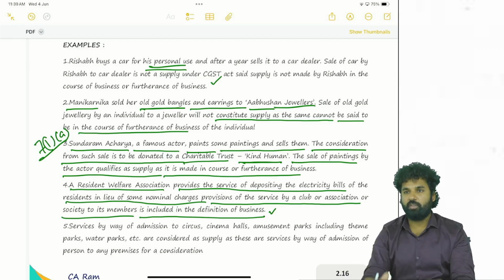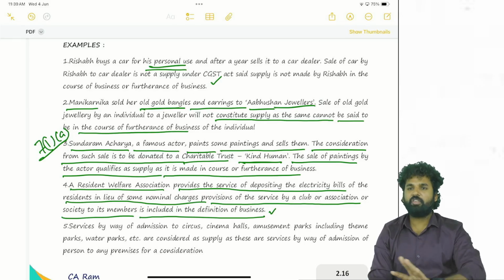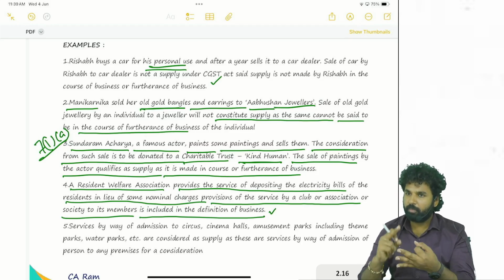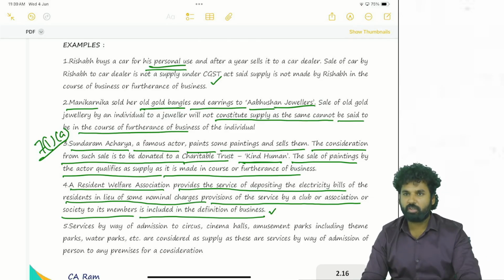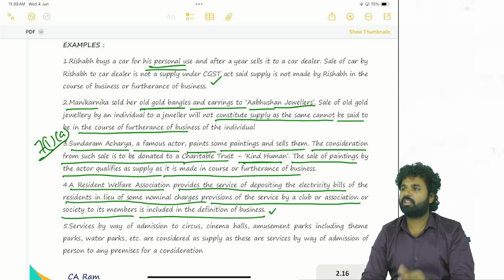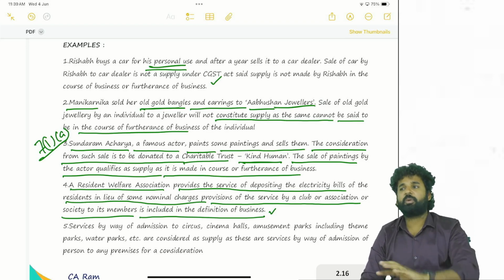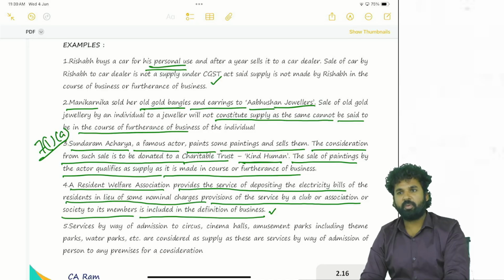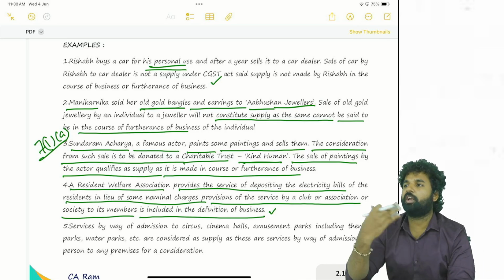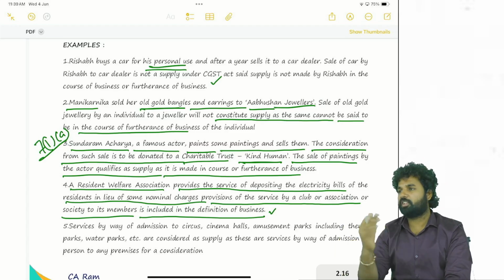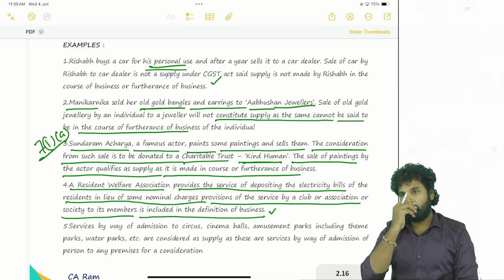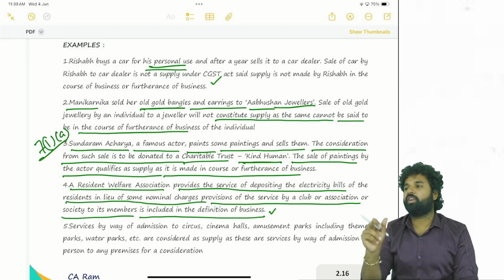So other than individual, any person, other than individual, any person means it may be an HUF, it may be a society, or it may be a trust, or it may be a club, or it may be an association, or it may be a partnership firm, is providing any service or any good, whatever it may be, for consideration from its members. Here, the partnership firm is taking consideration from the partners for doing something in return to the partners. Whatever the service may be, whatever the good may be, the partnership firm is accepting some consideration from the partners. That also will be treated as a supply, is 7(1)(aa).